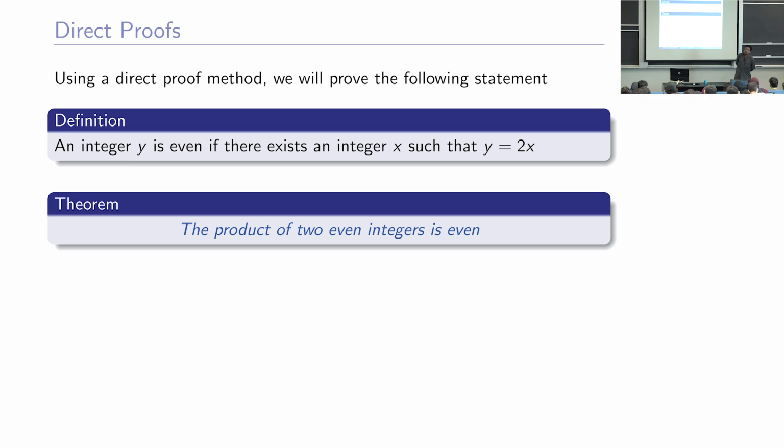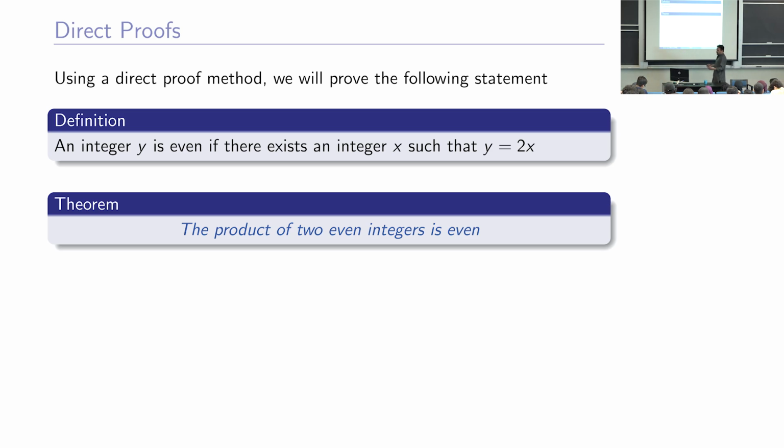What is an even integer? Any number is 2x, where x has to be an integer. An integer is even if it can be written as 2 times another integer. Any number 4.6 can be written as 2 times 2.3. Any number r can be written as 2 times r over 2, but that r over 2 has to be an integer. So a number is even if it can be written as twice an integer. Not another integer, because 0 is an even integer, since it can be written as 2 times 0.